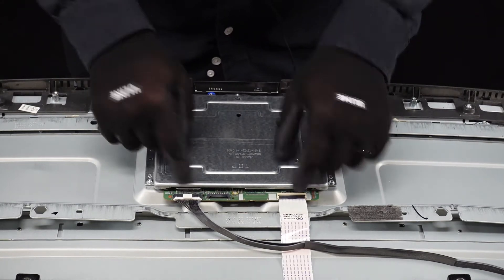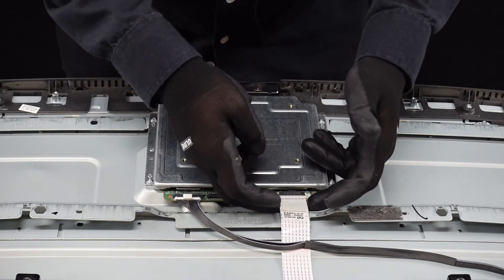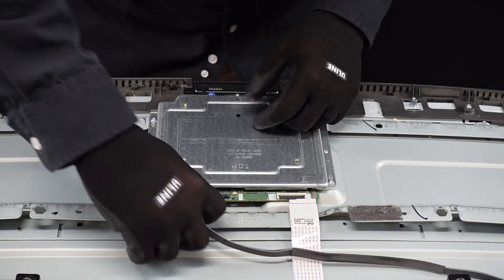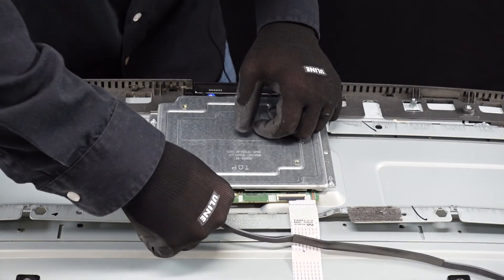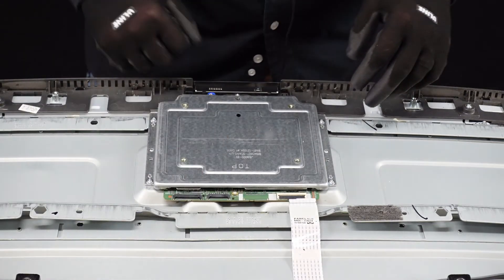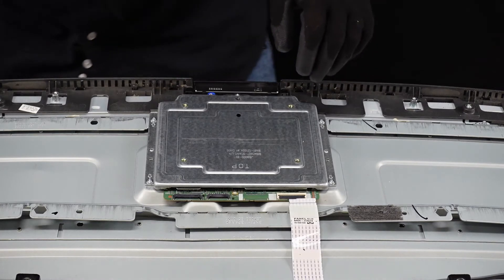What we're going to do is get these two clips out first. We're going to lift this up with our fingernail and very gently walk it out of there. This one right here we're going to depress with our thumbnail to where it lifts the lever up, and we just slowly walk that out — we don't want to cause any damage to those connections. And we're going to get these four screws out and see what we're working with after that.